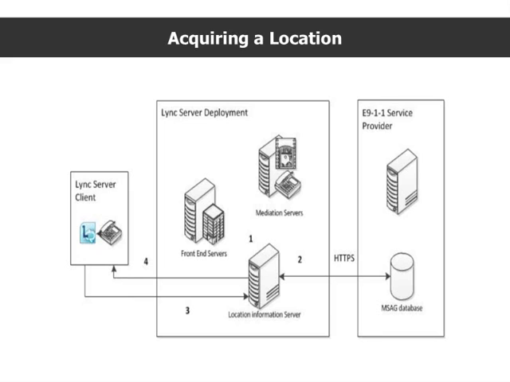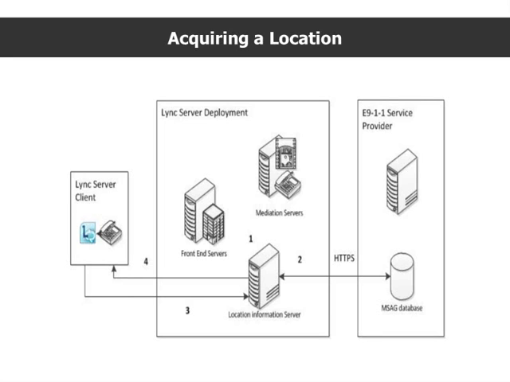Each of the central site pools will have their own location information services. So when your client connects over to the Location Information Services, the client will provide whatever networking connectivity information that it has to the LIS server. The LIS server will query the backend SQL Server database, and it's looking for any matching records for the client. If there's a match inside of the database, the LIS server returns a location back to the client. If there isn't a match in the database, the client could be prompted for a location, and this is going to be driven by the policy and how it's configured.